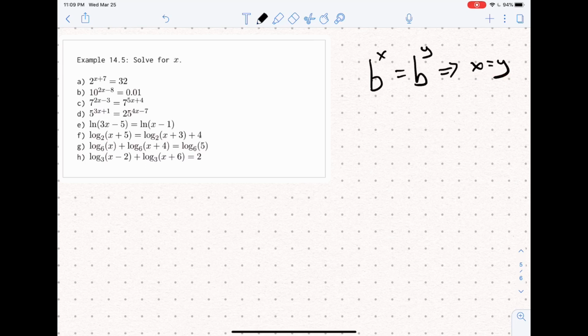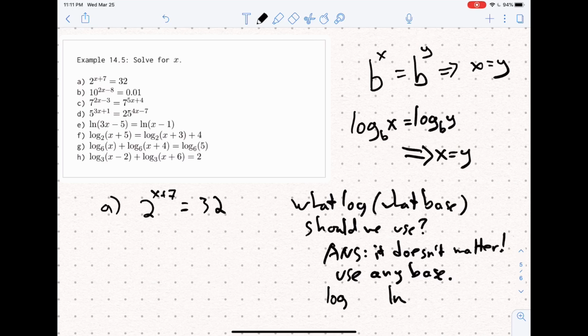And a similar principle works for logs. If we have a log in base b of x is equal to a log in that same base b of y, this gives us that x must equal y. So if we can get our equation down to the form log equals log, where they have the same base, then we can get rid of the logs and we just set the things inside equal. The x must equal the y. And we're going to use both of these to turn more complicated log equations into simpler equations. So that's going to be some part of our strategy.